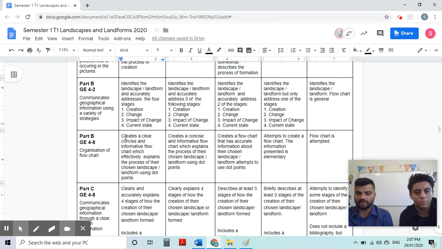For the second part, you need to create a clear, concise and informative flowchart which effectively explains the process of your chosen landscape or landform using dot points. This part here is about the information on your flowchart, and this one checks the organization and that you followed the dot points that you needed to follow.